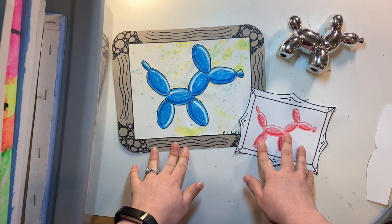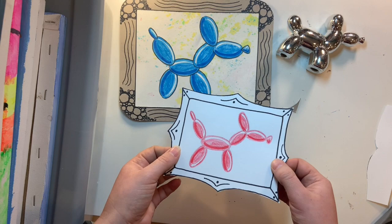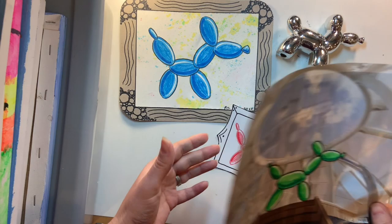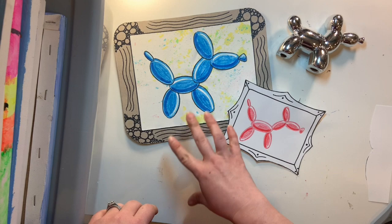Awesome balloon dogs. Now remember, use whatever you have at home. I used some cereal box cardboard. I used a white piece of paper, which could have been anything. It could have been an envelope. It could have been paper from a paper shopping bag. I used magazine papers, right? Use whatever pieces of paper, scraps you have lying around. Get creative and hopefully you will have fun making a really awesome balloon dog.